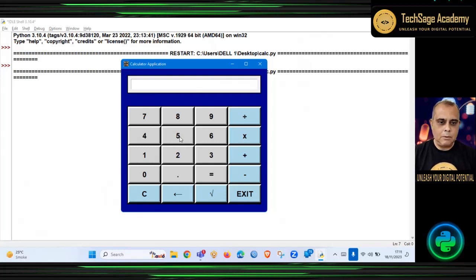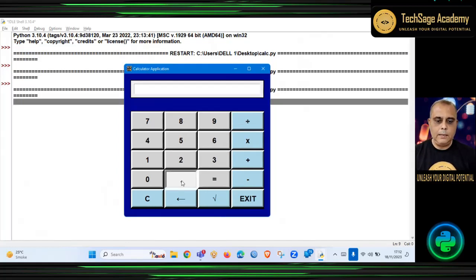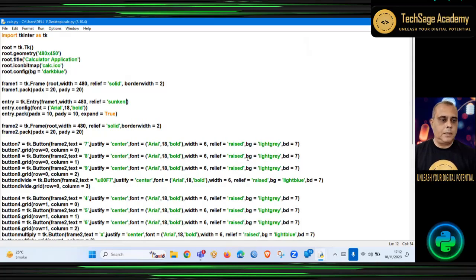The first thing that I would like to program here is that when I click on these buttons, the related text should appear in the text box. So let's quickly program for them. When we have buttons on the window and we click on a button, a command should execute. How do we make that command execute?